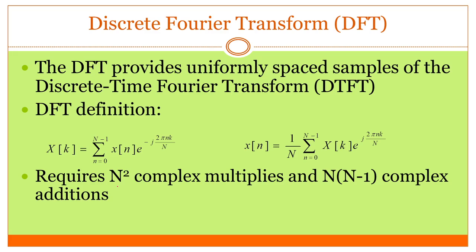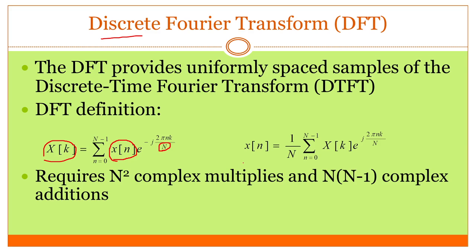I will see afterwards. So as we know, in the DFT, the discrete Fourier transform, we are calculating the frequency domain component, that is X of k, by writing the formula summation n equal to 0 to N minus 1, where N is the length of the sequence, either 4 point, 8 point, 16 point, or 2 point, whatever. And x of n is my time domain sequence, and e raised to minus j 2 pi n k divided by capital N. This is nothing but how many point DFT you have to calculate.